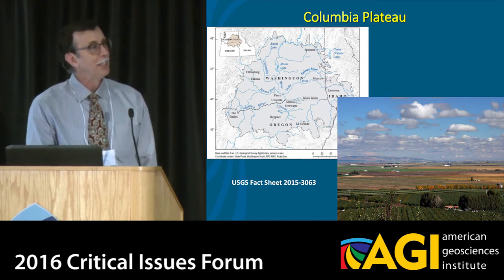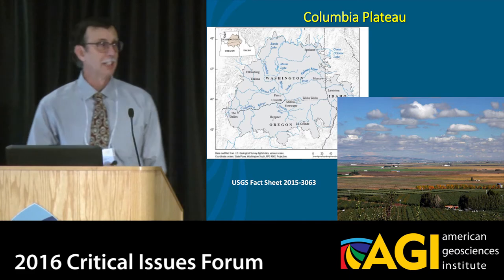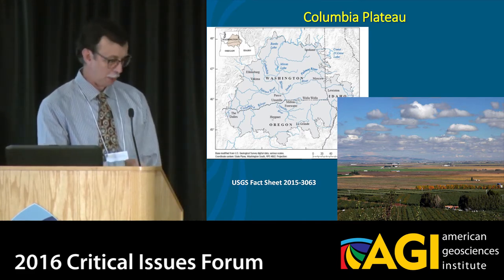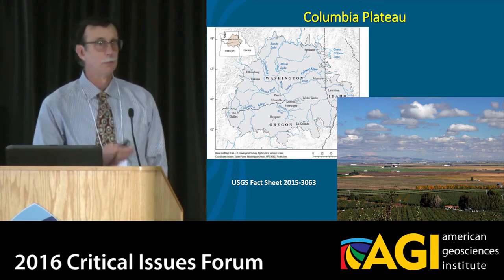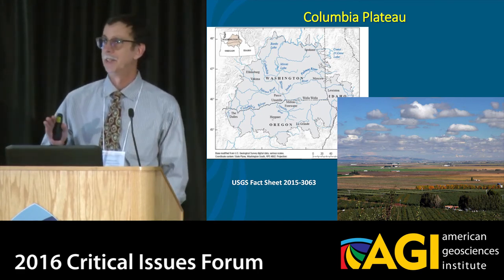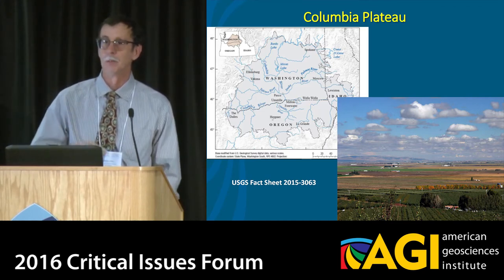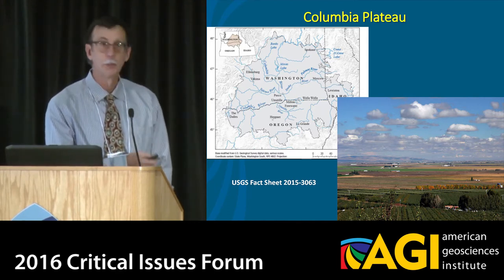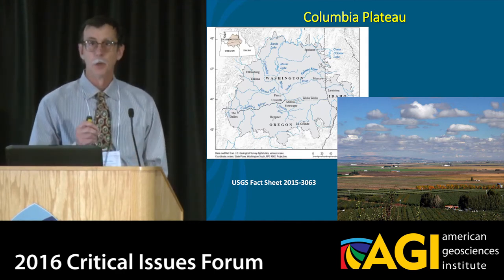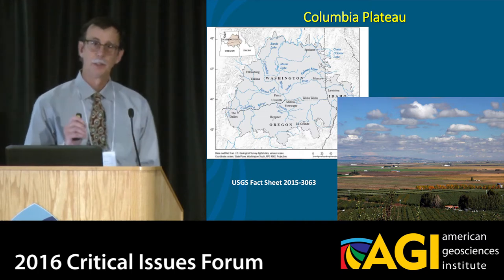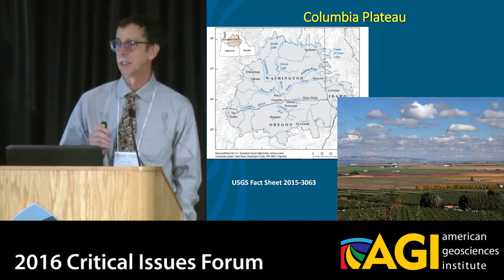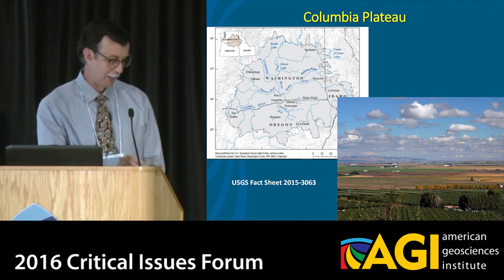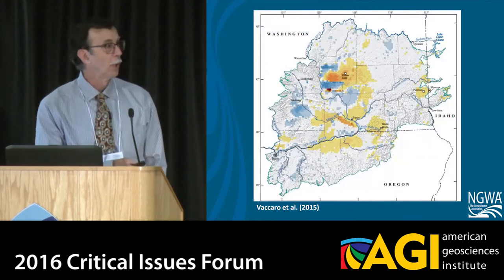Anyway, about 5% of the irrigated land in the United States is actually in the Columbia Plateau. And so let's look at a water level. It comes from both an overburden aquifer and several layers of basalt flows, which provide the bulk of the water for this operation, as well as a lot of surface water irrigation. So one of the unique factors of the High Plains aquifer, actually, is that it's all groundwater for irrigation, whereas many of these other systems have both groundwater and surface water. And this is a good example of that. So this is a water level decline map.